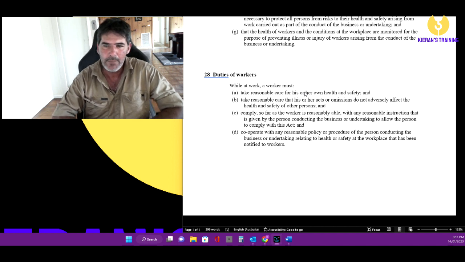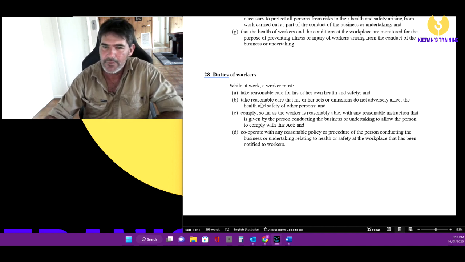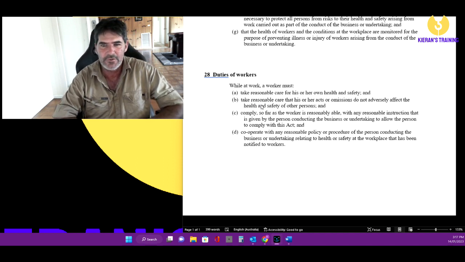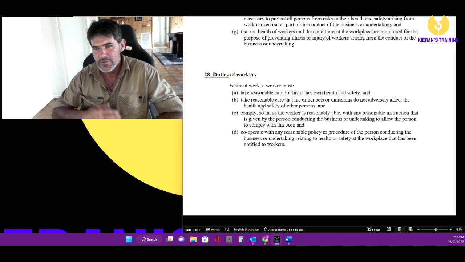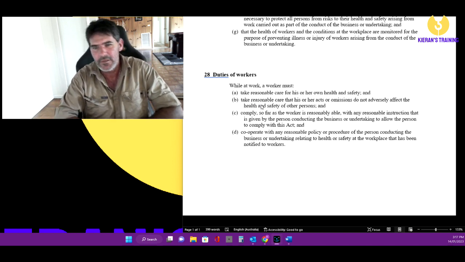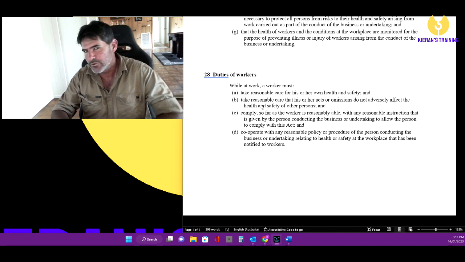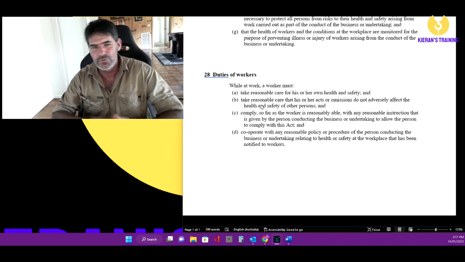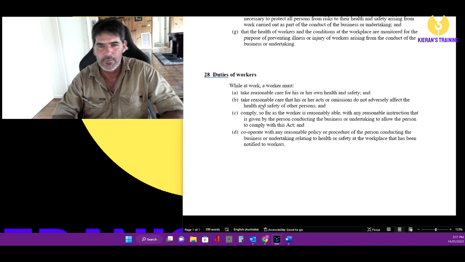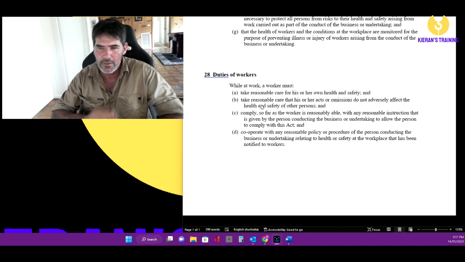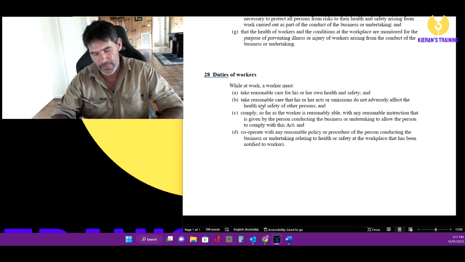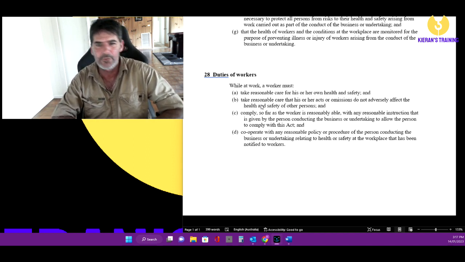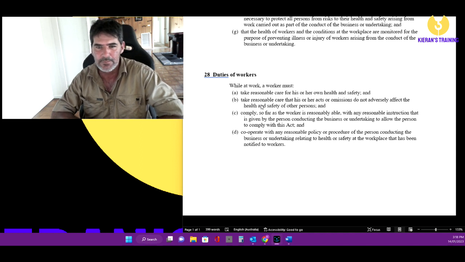so we're not going to injure ourselves. Okay. We must also, down to B, take reasonable care that his or her acts or omissions do not adversely affect the health and safety of other persons. That is saying that if you've got other work crews around you, or you're likely to have interactions with the public, your job isn't going to affect them or put them at risk. Where it's talking about omissions, make sure you put up things like barricading and all those sorts of things to make sure that everyone's looked after and you don't put anybody else at risk either.